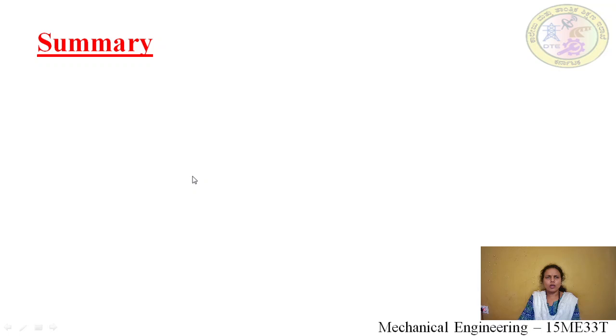So we shall summarize what we have learnt in this session. The first one, we saw piezoelectric effect. So what is this piezoelectric effect? As already said, there are certain materials which, when a force is applied on them, convert it into voltage. Conversely, when a voltage is applied to the materials, we can see a change in deformation, a change in the dimensions, a change in the parameters of those crystals. So this effect we call the piezoelectric effect.